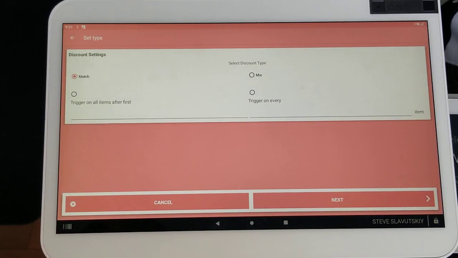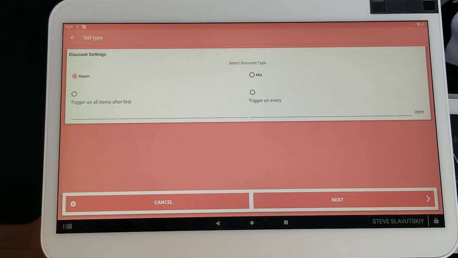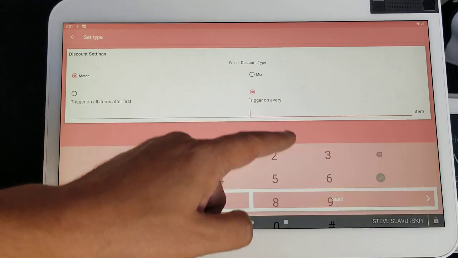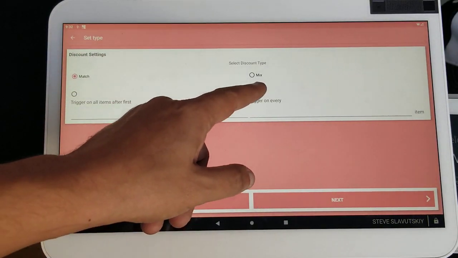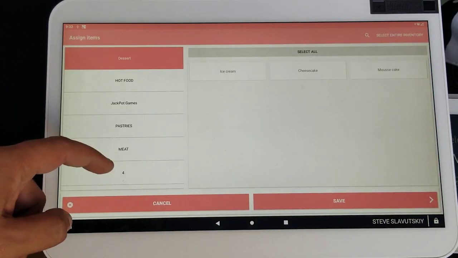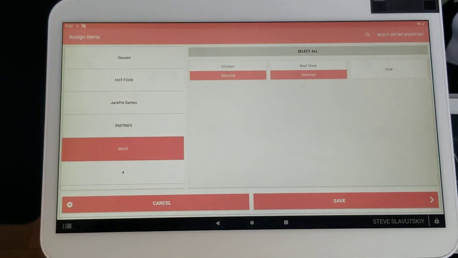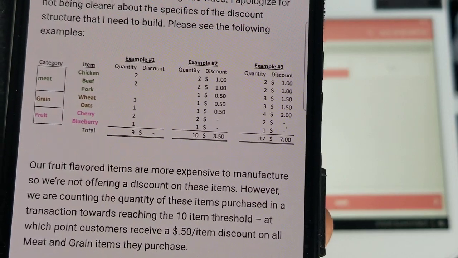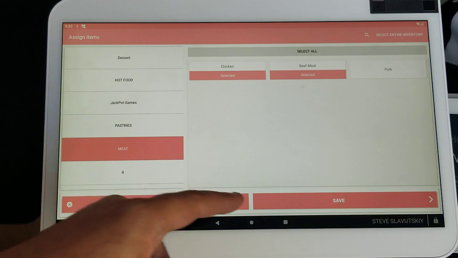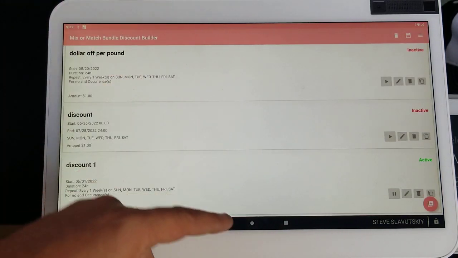And so here we're doing quantity 2. So it'll be a match trigger on every 2, right? So we'll do the chicken first. Match trigger on every 2, and then next, and we'll go to meats and we'll grab our chicken, or we'll grab the beef, because those 2 are discounted $1 on every 2, right? And then the pork is discounted 50 cents when you buy 1. Okay, so here's the 2 for that one. And the people have to buy either 2 chickens or 2 meats to get it. Okay, let's see if this discount triggers.